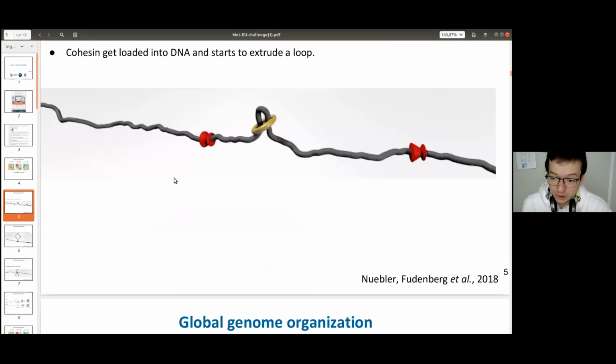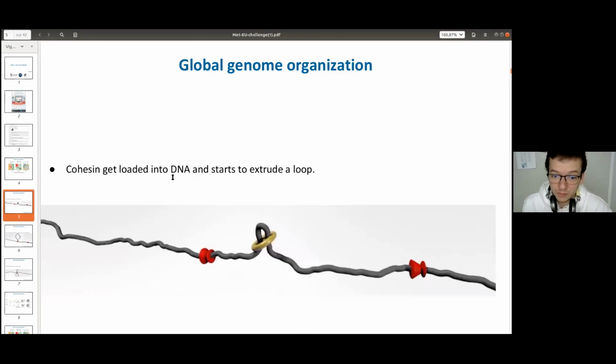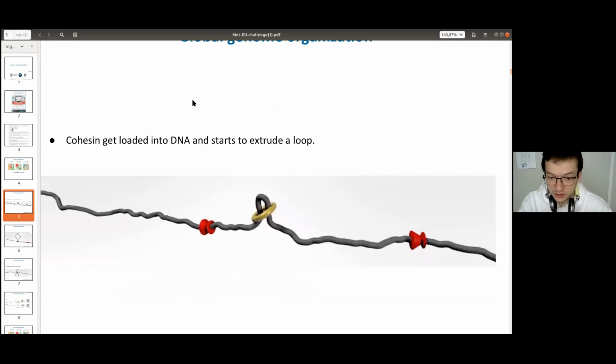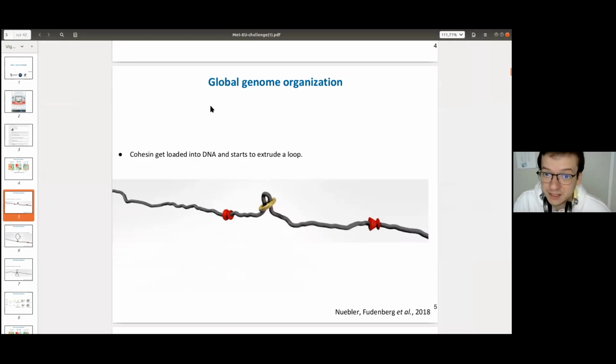For this, I highly encourage you to look at a YouTube video about loop extrusion. It's mostly for that team, but it's kind of interesting. It's about how loops and TADs are made. They are made by two proteins. You just go on YouTube and type loop extrusion, and you will see beautiful movies with some screens here. And it's all about cohesin and CTCF. Cohesin is a protein which forms a ring. And this ring, DNA will fall into it and get loaded into it.